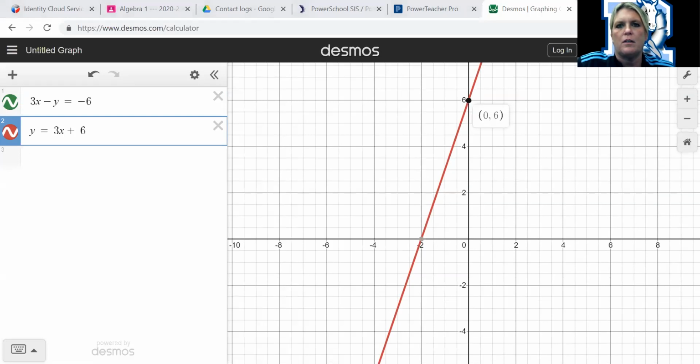So as we go over here, I start at... oh, was that even the same? Oh, yes. I'm going to start at 6. I'm going to put my y-intercept at 6. And from left to right, my line is going up. So I'm going to draw a line up like this.